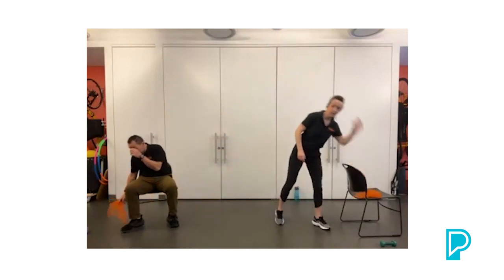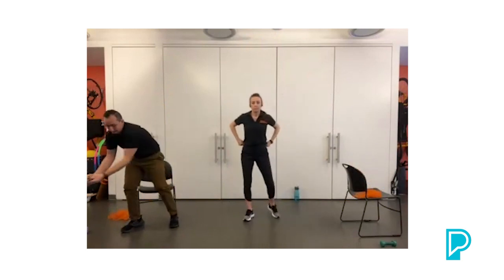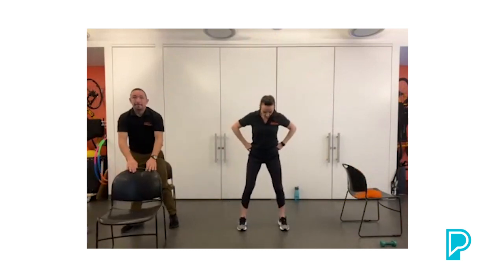Let's go back to our kicks. So scarves are on the side. Wide base of support, look down at your feet. Make sure you don't start it from here. This is pretty tippy position. This will work your hips harder.